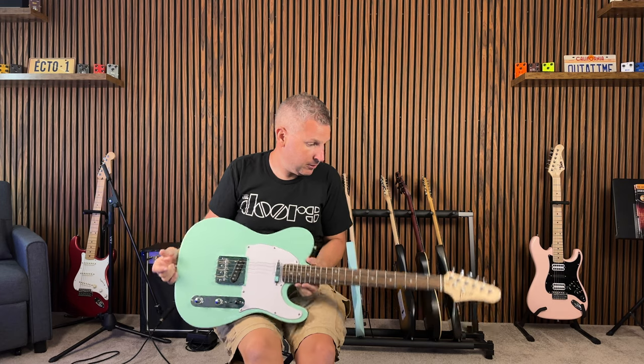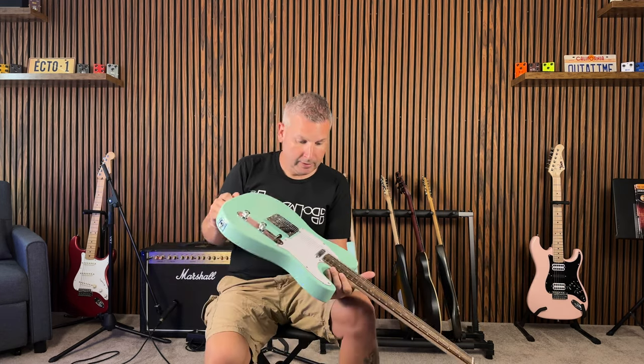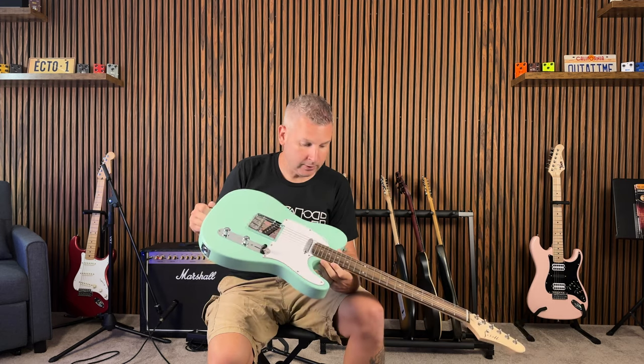And if you are into modding, you could probably get something like this, take all the stuff out of that Tees guitar, put it into here, and then have your way with the Tees guitar. And then you'll have one that's halfway decent and one that is absolutely to your perfect liking. So if you're looking for a knockaround guitar to just noodle around with, it's not a bad price if you can get it for $79.